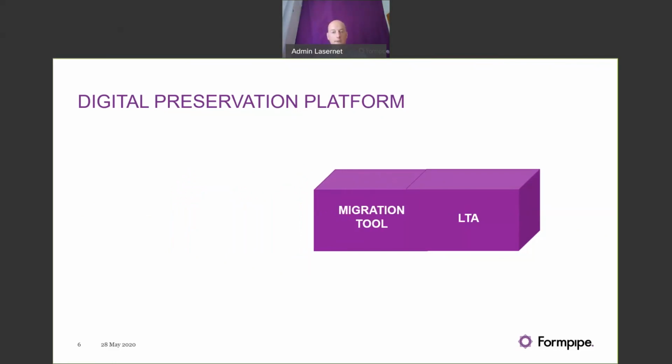So often we'll start with an object, and we'll also convert it to a preservation object. A really good example of a project we're running through at the moment is we're taking a lot of email, so .msg files. We're also converting them to PDF/A. Then we're ingesting them along with the metadata in an XML format to provide us with the archive information package within long-term archive.